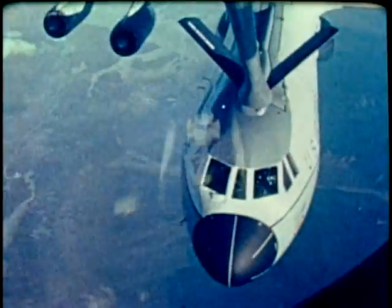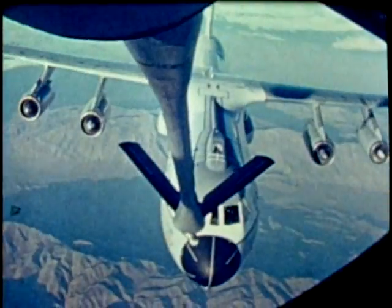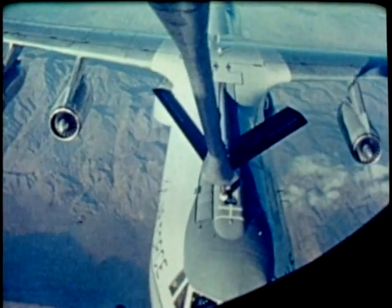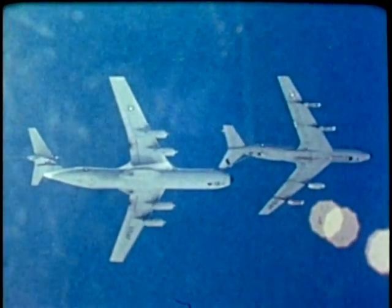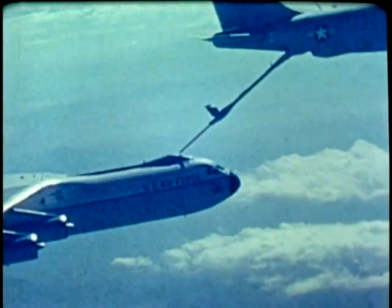Among the final tests, a day-night evaluation was made. Receptacle illumination lights provided good visibility. YC-141B pilots reported excellent visibility from normal seat positions and no problem maintaining the boom contact position. Boom operators, constantly alert for receiver handling problems that could require boom separation, reported excellent visibility of the receiving aircraft and the refueling receptacle. The tests were successful and a certified aerial refueling envelope was established.